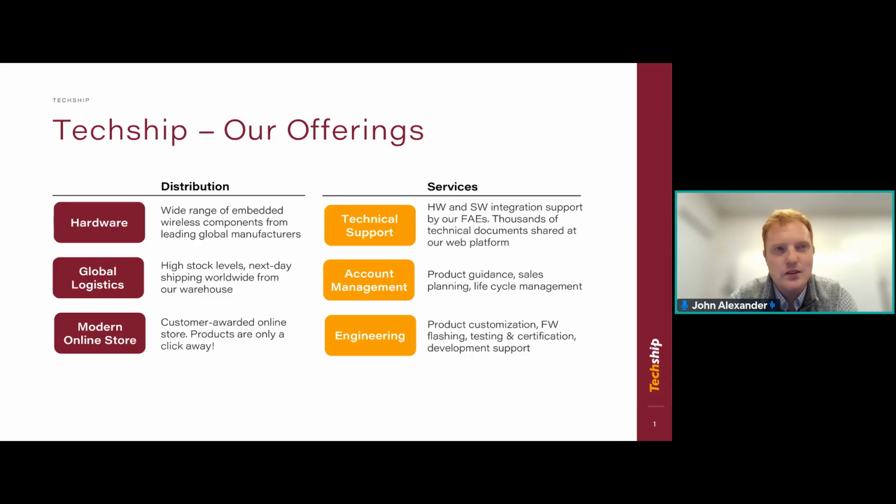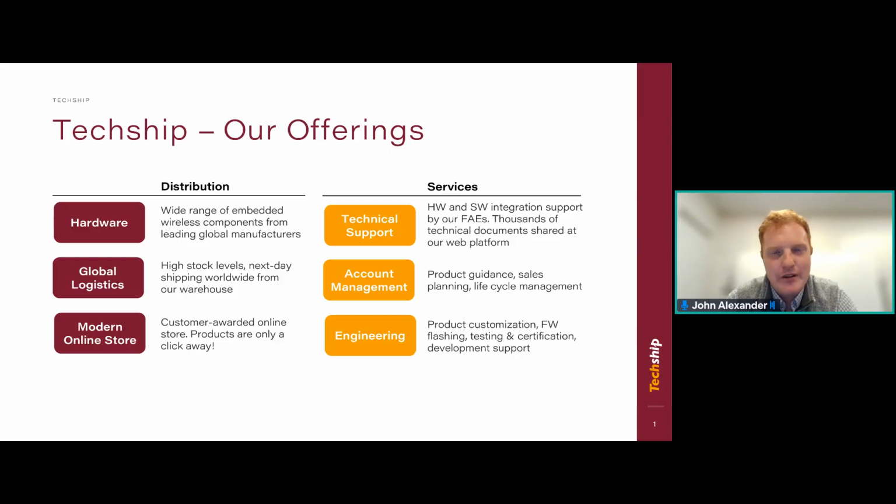So anything to do with wireless or RF, any of those components that are going onto your PCB, we supply those. We're really proud of our portfolio and our partners, and we make it our mission to get the right products at a great price at the right time to our customers around the world.